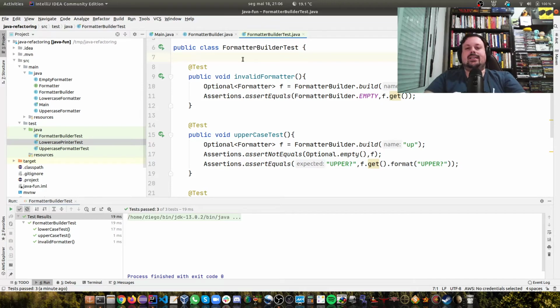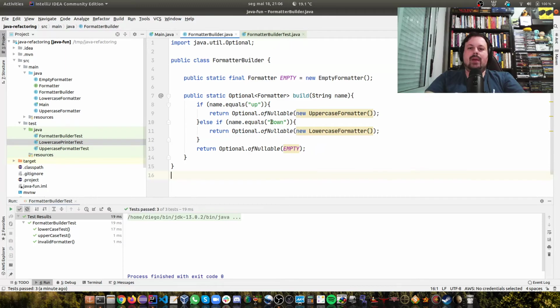That's one thing. Sometimes it will be okay to throw an exception, and that really depends on the semantics and how you want to behave. If we go back to our builder, I could throw an exception here, but then your code probably will need to deal with that exception anyway. I believe it's okay to throw an exception in the cases where you really want the program to blow up. But if the user of this code will do something, using exceptions to control the flow might not be the best usage. So if you go with optional empty, it helps us.